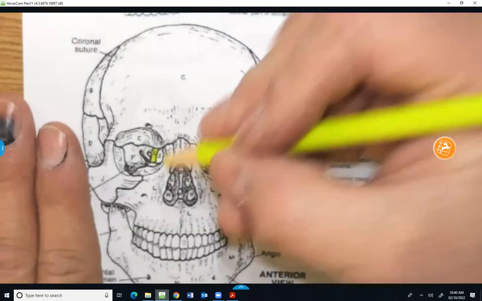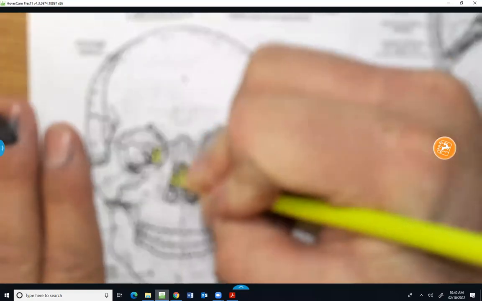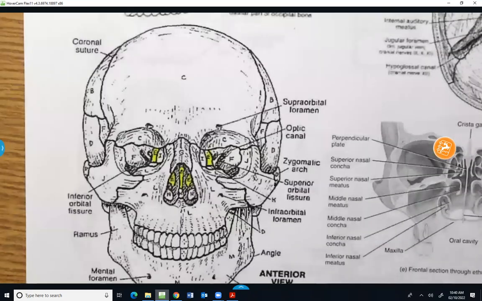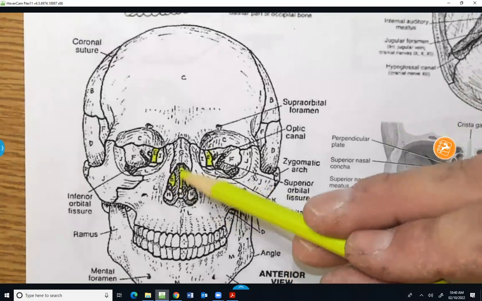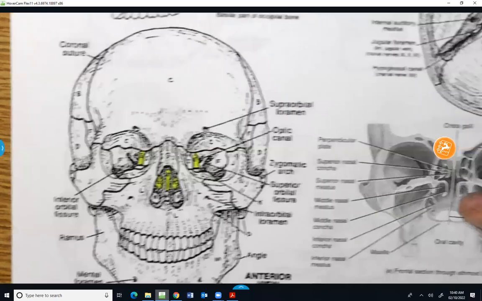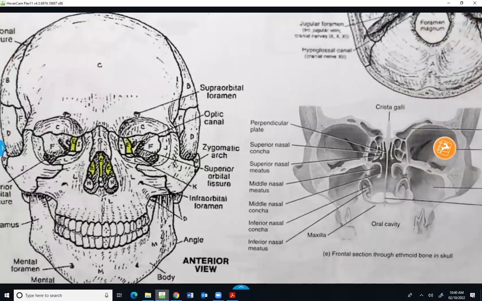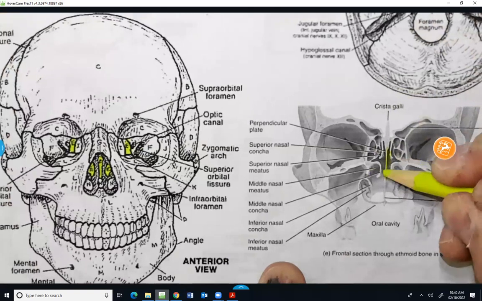But we also get a good view of it and what it does for our nose here from the straight on anterior view. It's got these two little hook-like structures that are part of the lateral wall, and then it helps to form the nasal divider, what we call the nasal septum, okay, which we're looking at over here. I don't have a picture to color, but this one shows it with the face kind of cut off, so we're looking a little bit more deep. Okay, nasal septum is this wall here.